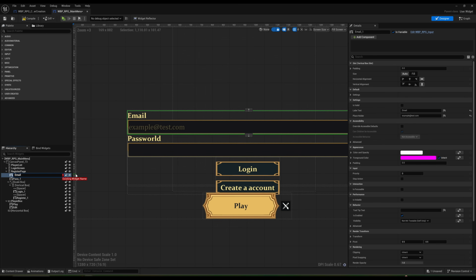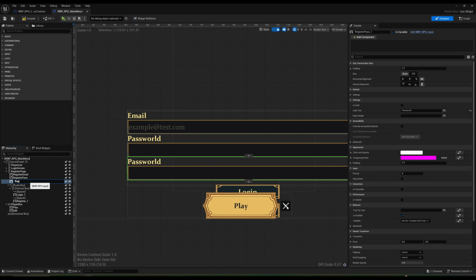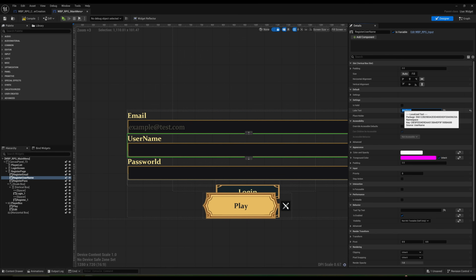I'm just gonna call this register email. Register password, and then I'm gonna call this register username, right? Nice. So we have email, and the username, and then we have the password. I'm not gonna add a confirm password, to be honest. I'm just gonna leave it the way it is.